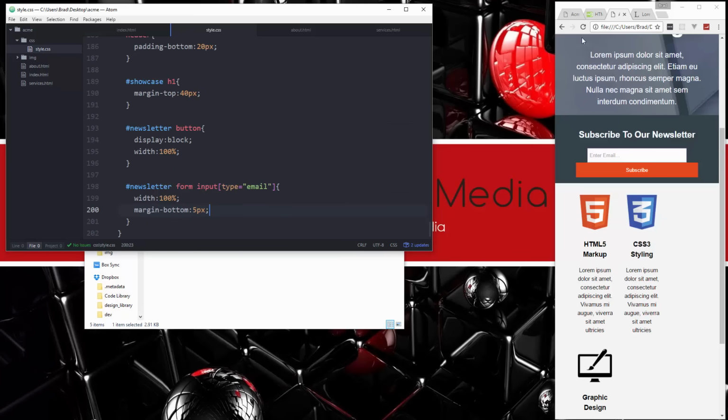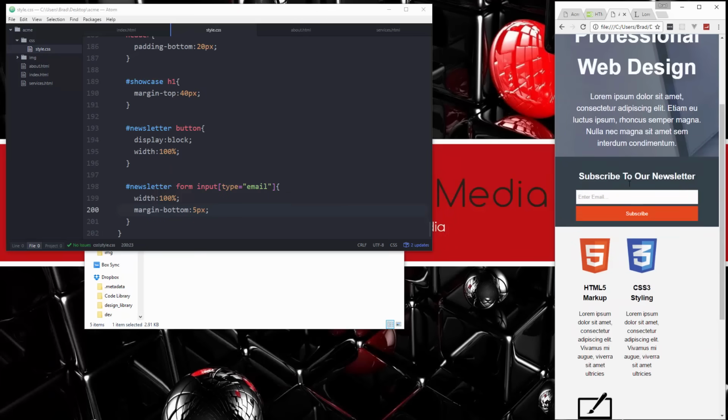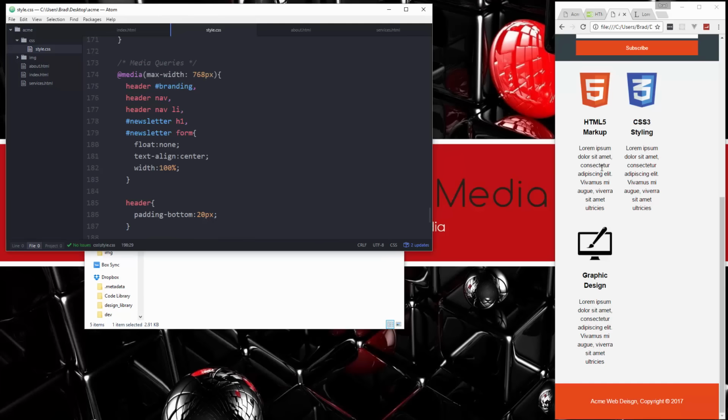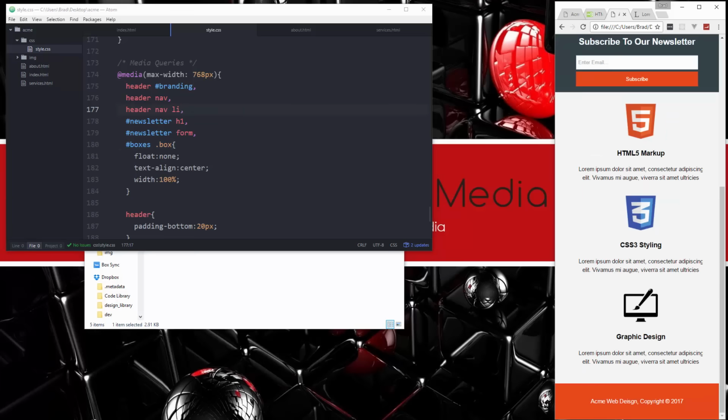That'll be 5 pixels. Okay, so that looks pretty good. Now we're going to move on to the boxes. So each box will remove the float, so we're going to add that up here as well. So boxes .box, save it. There we go. Okay, very, very simple.